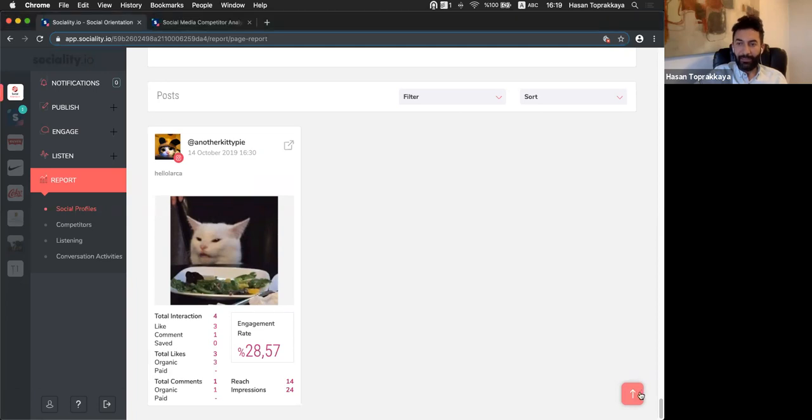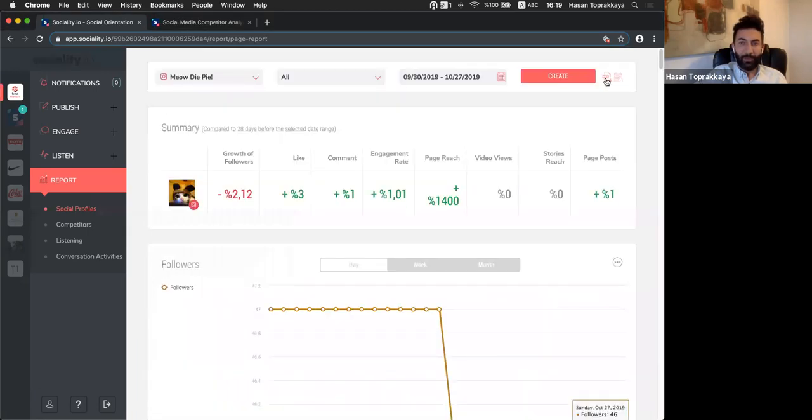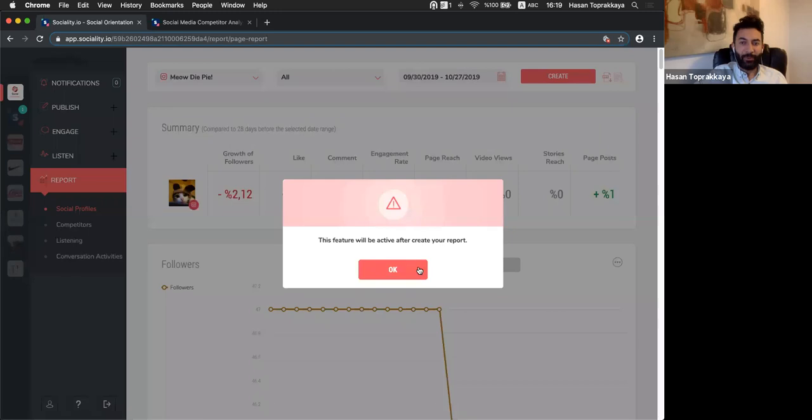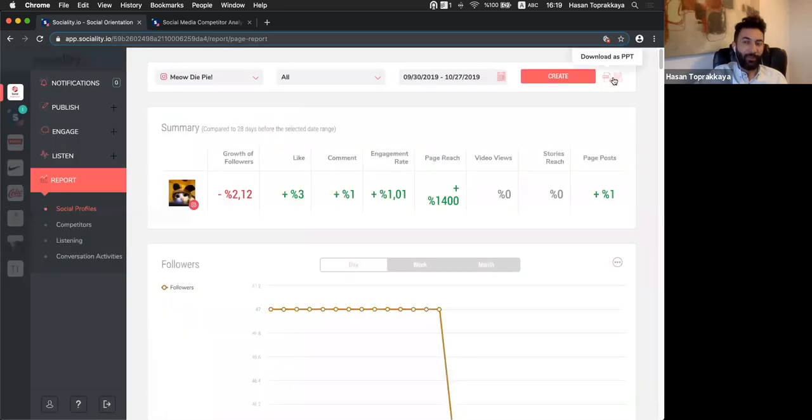And for the reports, you can also export these reports to PowerPoint or PDF, and you can also schedule them, sorry, I need to reactivate it, but you can schedule on a weekly or daily basis. So the system sends you the reports in the morning, maybe on Mondays if you are creating a weekly report.